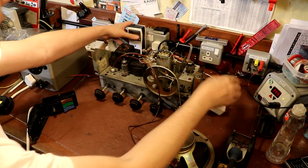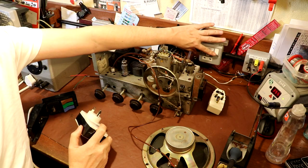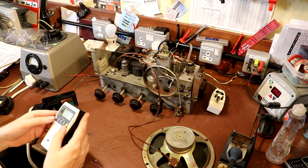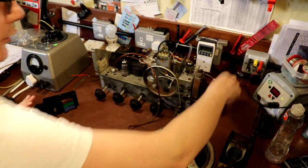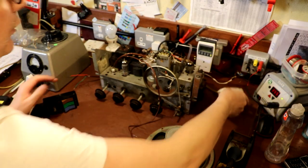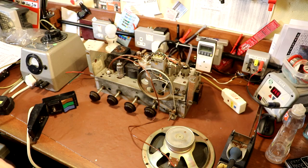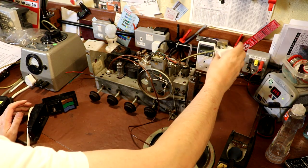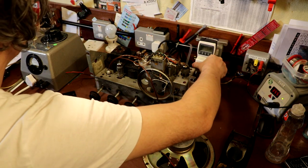That will do. So what are we going to have in circuit? My plug socket over here is an isolated plug socket, because I've got a mains isolation transformer under the bench. So we're going to plug our wall wart energy monitoring plug in, and I can see that today my voltage is 249 volts. Yesterday evening it was nearly 260 volts. My voltage is very high here at home.